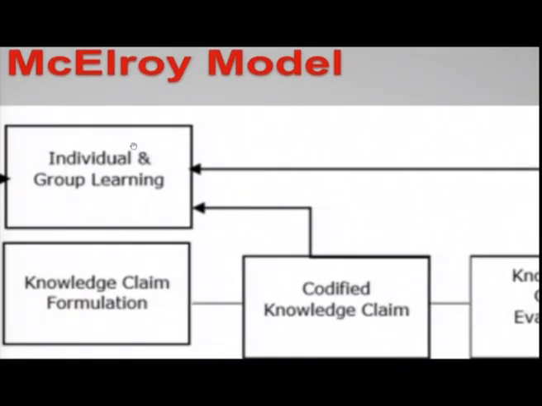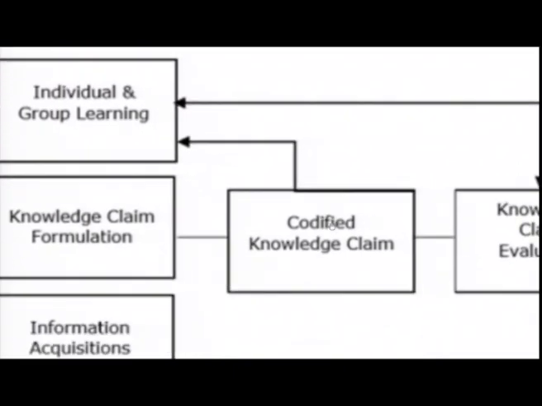Similarly, claim evaluation has been done, and that is how it goes to the individual. And when one of the group members fails in attempting, it is the responsibility of the individual to correct his work from the experience, and more and more knowledge could be obtained from the codes, that is called a codified knowledge claim. And this codified knowledge claim, we are supposed to formulate it.